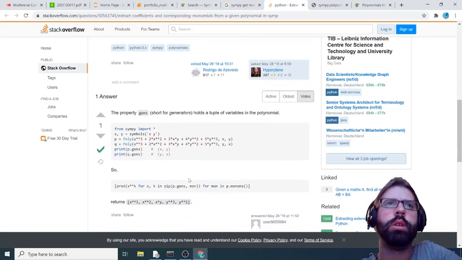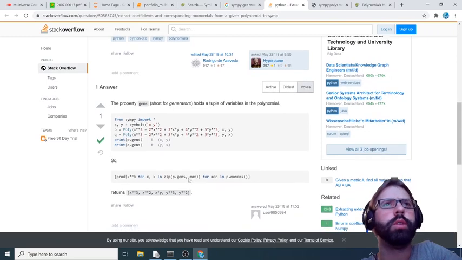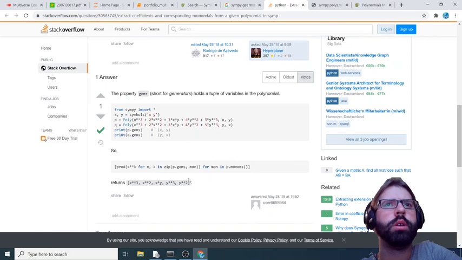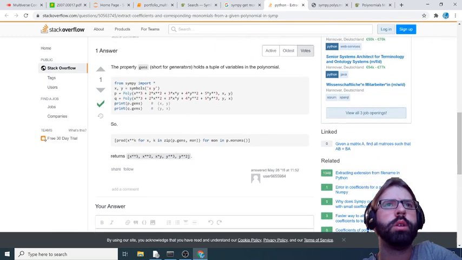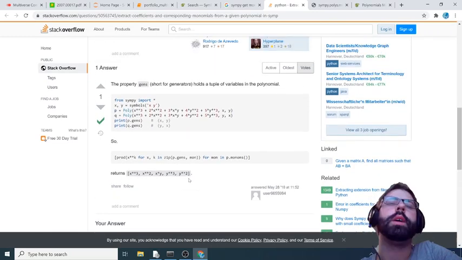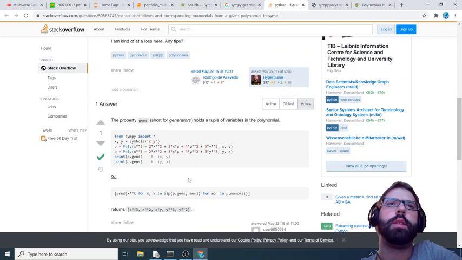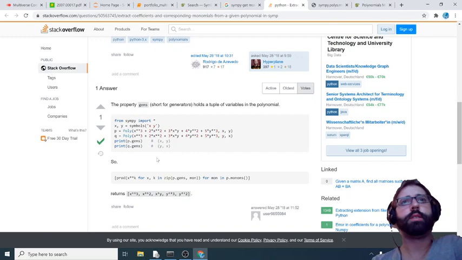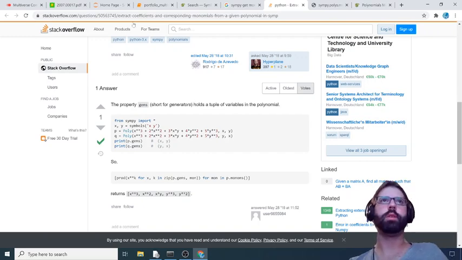Okay. Interesting. I checked that before, so I don't know why it didn't do this. So gens, generators, also a tuple of variables.